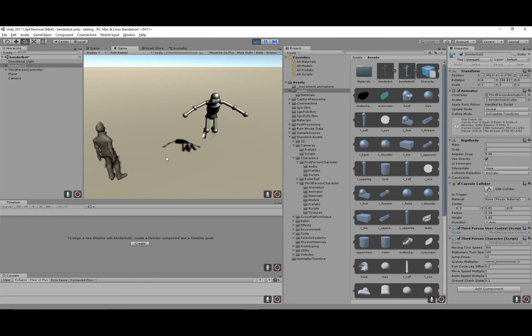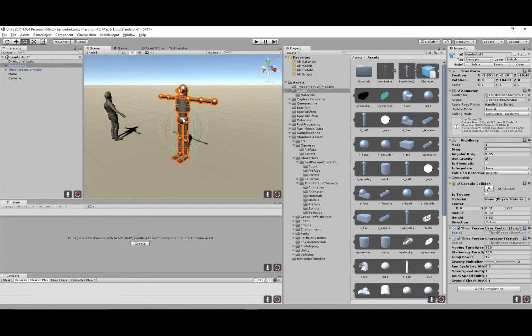So he's falling. So this is an issue that I've run into before, and the issue is a really simple one to fix, though you won't find much documentation on it. The trick is that when we apply the third-person character script, the ground check default on that just isn't big enough. It thinks that it's falling because it literally can't find the ground. Take this ground check distance, and if you look at probably even our third person controller, yes, he's set at 0.3. Let's just set bender to that.